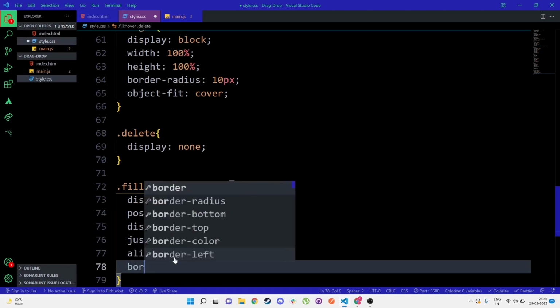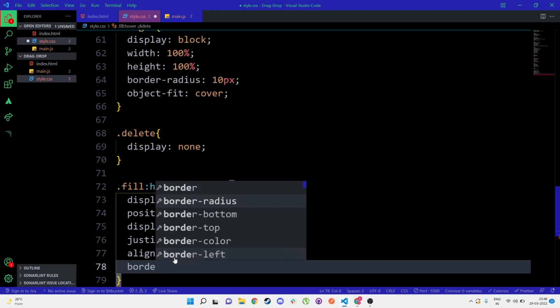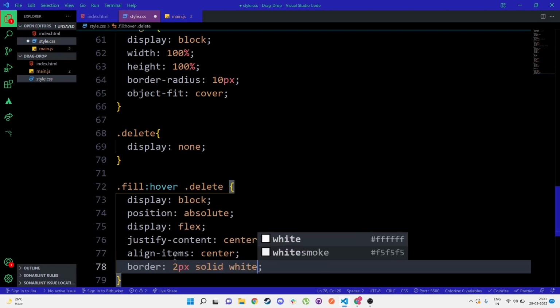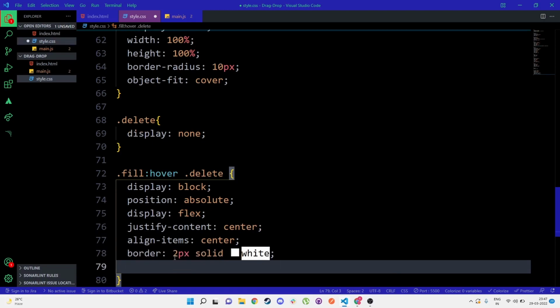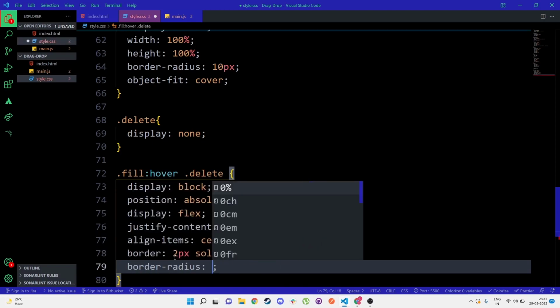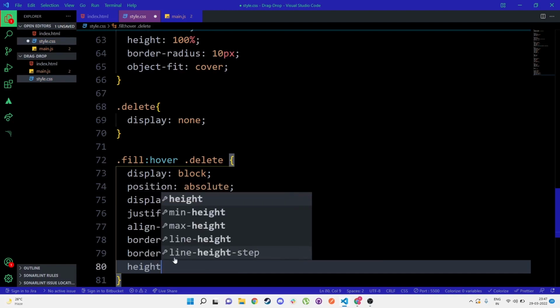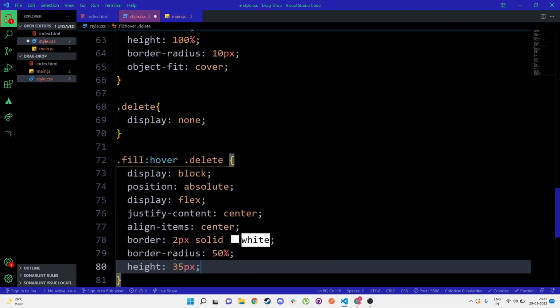And then I'm going to give it a border radius. I'm going to give it a border actually of 2px solid, and then I'm also going to give a color to that, so white color. And then we are going to give it a border radius of 50% so that it stays round. And then let's give it a height and width as well, height of 35px.